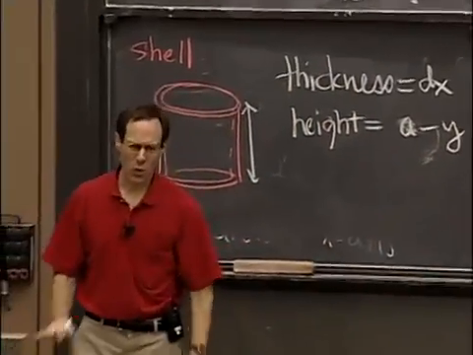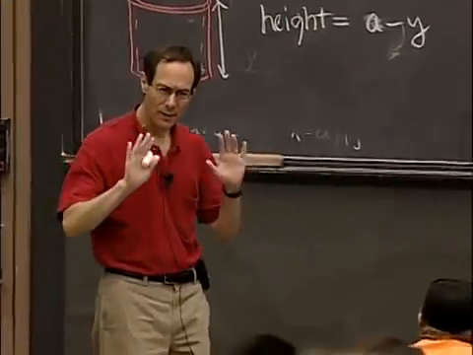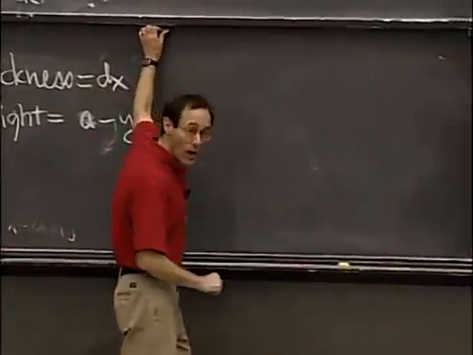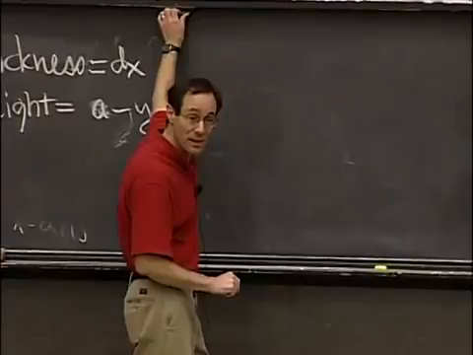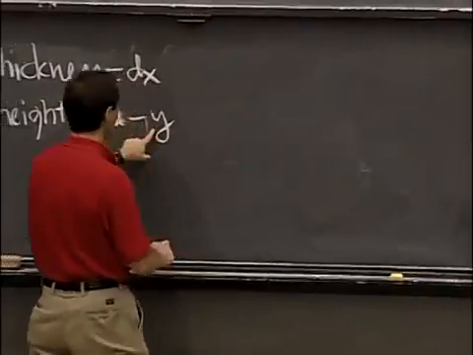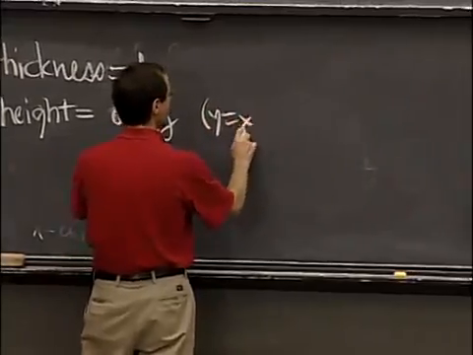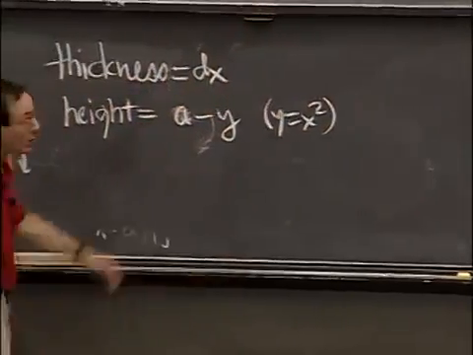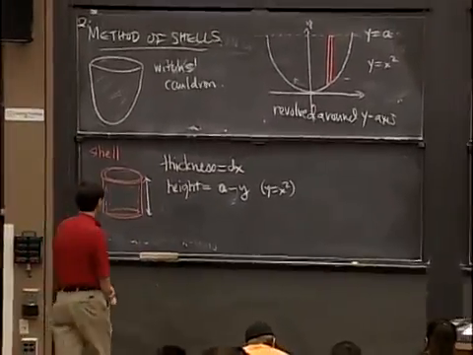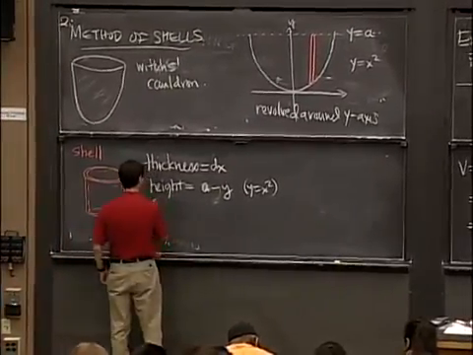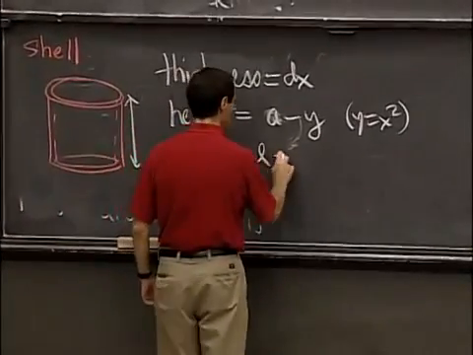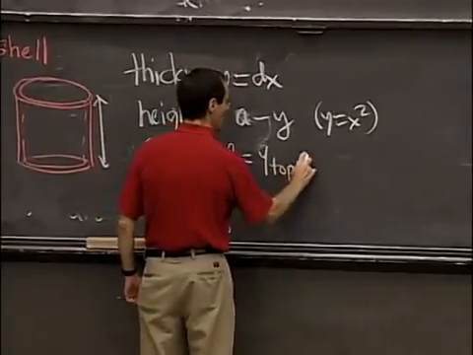Now again, this is an incredibly risky thing here, and I've done this before. I pointed this out on the very first day of lecture. The letter y represents a lot of different things. And in disguise, when I call this y, I mean y is equal to x squared. In other words, the interesting curve. I don't mean y equals a, which is the other part. In general, you might think of it as being equal to y top minus y bottom.